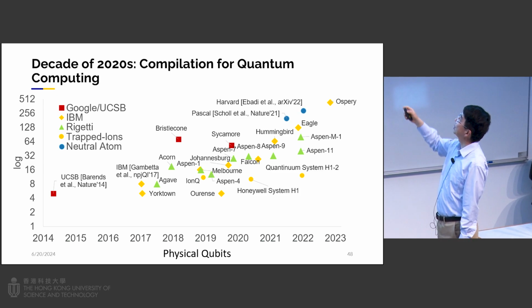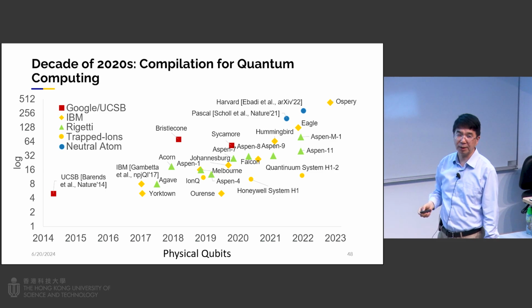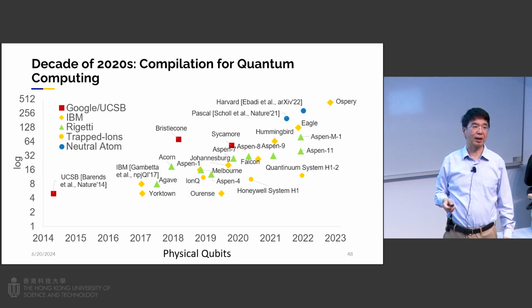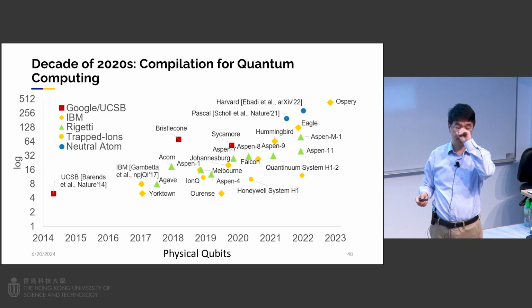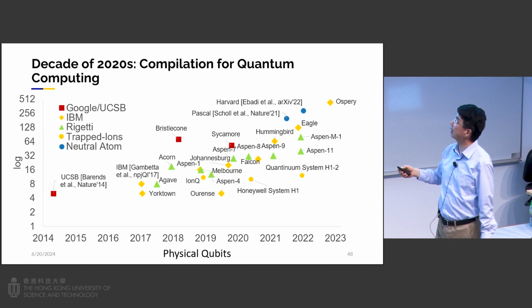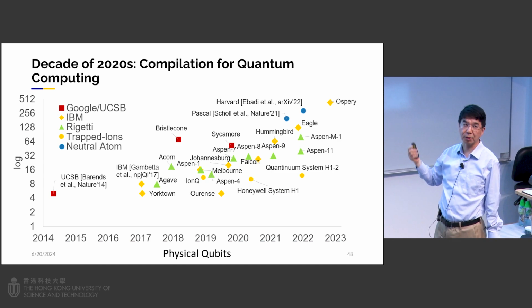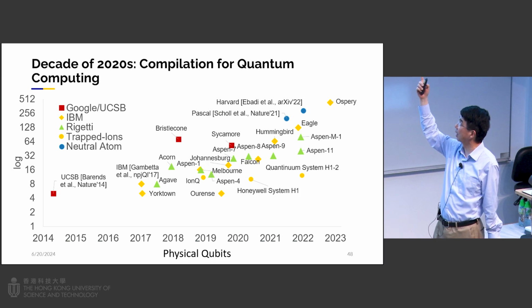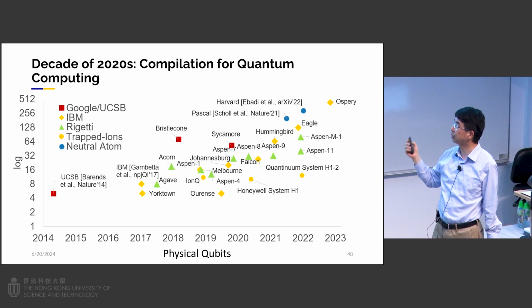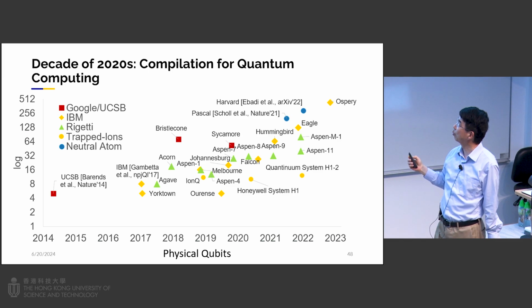And then my recent collaborator at Harvard has neutral atom-based quantum systems. They have a few hundred atoms, and I think the roadmap goes to thousands of atoms easily. And that is even at room temperature. I'll show you movies of how that atom system works.